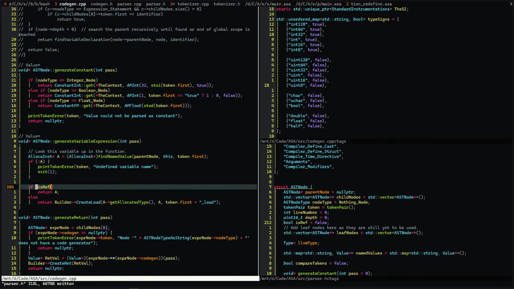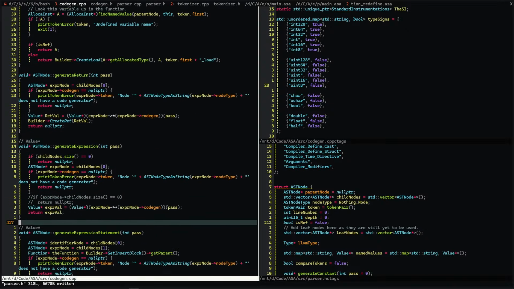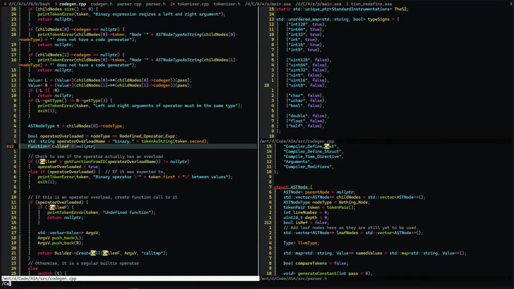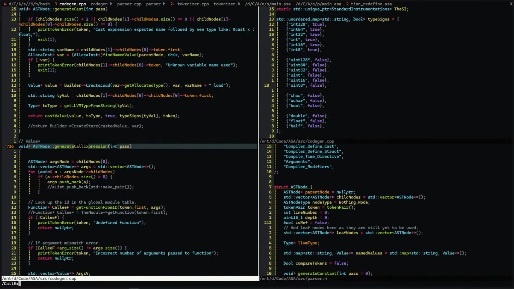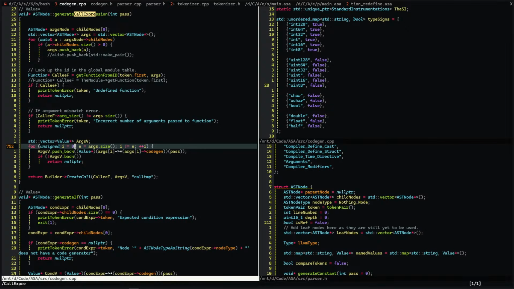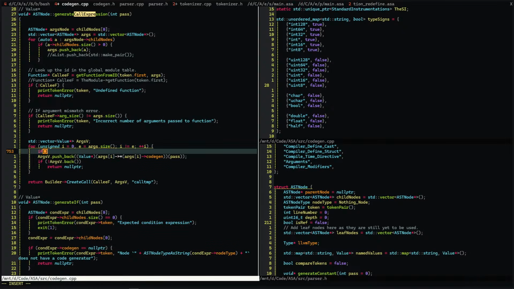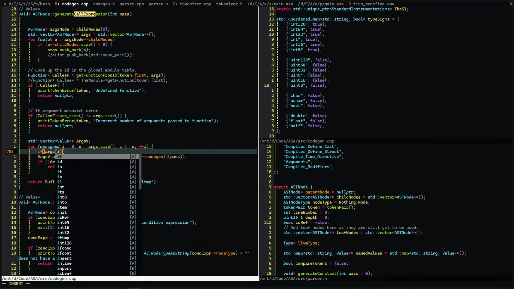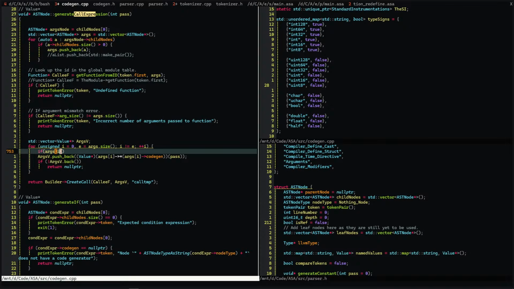So basically now I can set isRef equal to true if it's expecting a reference in the call expression. So if args I... wait, args is an AST node pointer.